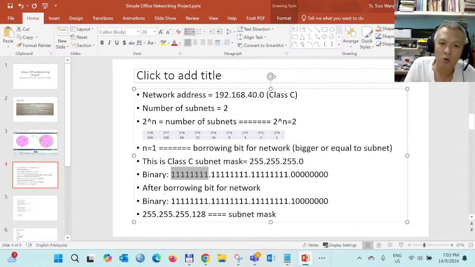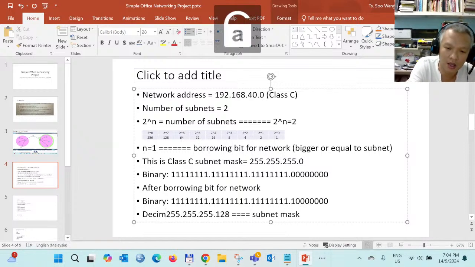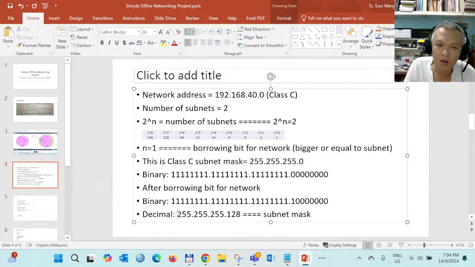After you borrow a bit for the network, the host bits will be reduced and the network portion will extend here. Then if you convert back to decimal, it will be 255.255.255.128, because 2 power of 7 is 128.